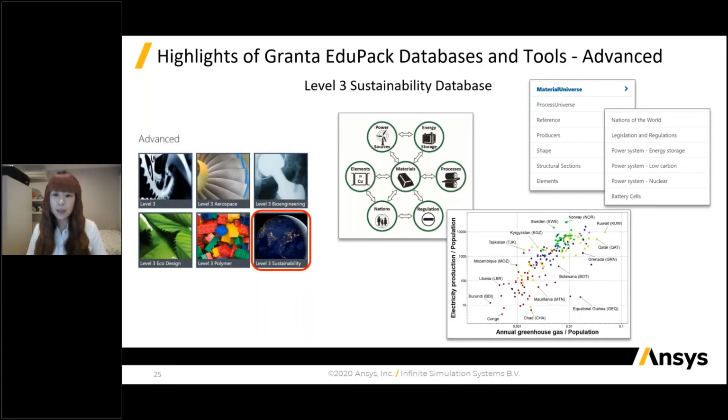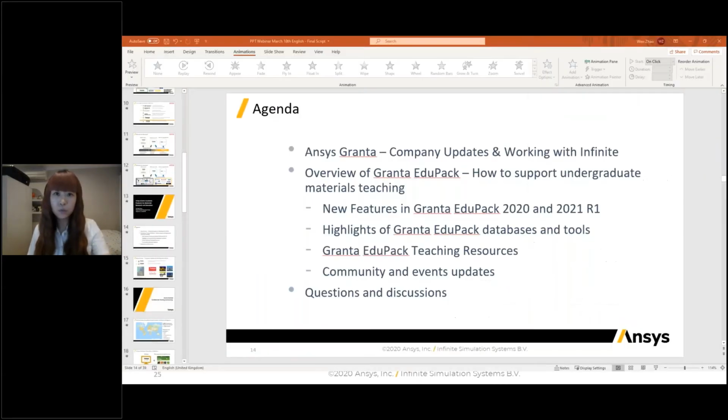So in a word, the sustainability database is aimed at higher year university teaching, project work, and real design projects. With this database, our aim is to help students understand the complexities of sustainable development and gain skills in information analysis and debate, and prepare students to be ready to take a full part in policy decisions, as well as technical decisions in the context of sustainable development. So I guess until this point, maybe the best thing now is that I take you on a tour around Granta EduPack within the software itself. So let me bring EduPack into view now.